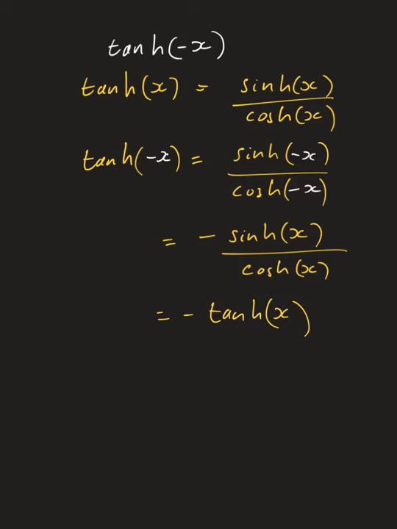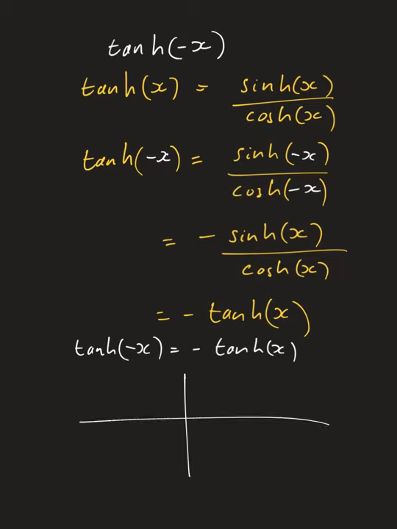If we look at the definition above, we have that tanh of minus x is equal to minus tanh of x, another anti-symmetric function. And if you look back to that graph at the start, you can see that it looks anti-symmetric. It looks like something vaguely like that. So again, if you go to the left of the x-axis, it looks the same as going to the right, but flipped upside down. It's minus it.